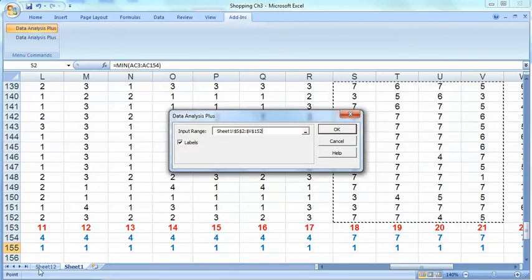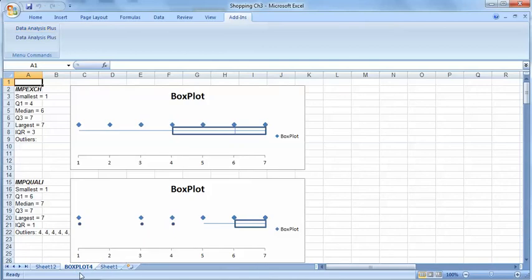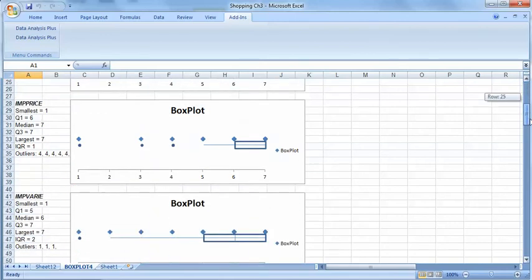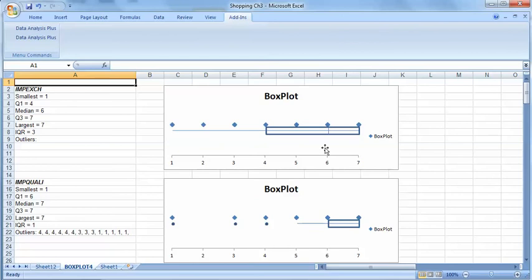And when you say OK, watch this lower corner and see what happens. It put a new tab in, and it's building those charts, and there they are. Three nice little box plots, which is Excel's version of a box and whisker chart. There's my 4. I'm going to double click on this first column border so I can see all the information.